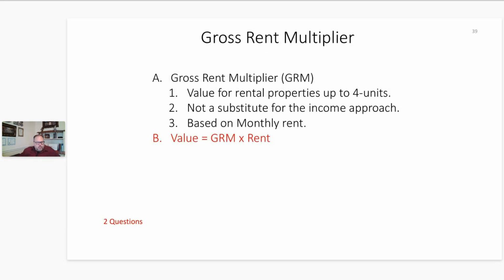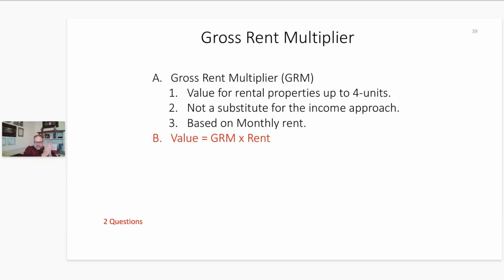All right, let's switch to a little bit of math here. This comes under the valuation section, the appraisal section, as one of the ways an appraiser will appraise property. Remember, anything more than 4 units, they use the income approach. More than 4 units, that creates potential gross income minus vacancy, gives it an effective gross income. Then you take away your expenses to get your net operating income, divided by a capitalization rate, and you can get a value for a rental building, apartment building, of more than 4 units.